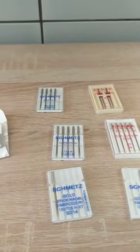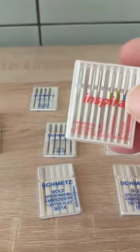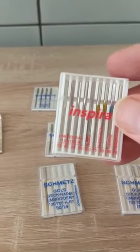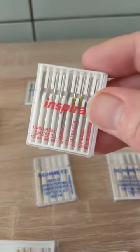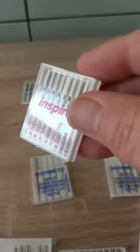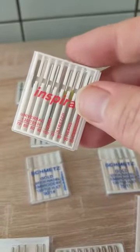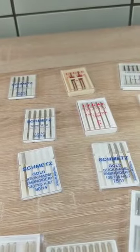And now, many of your machines came with, based on your brand, you have Inspira, which comes with Pfaff, Singer, Husqvarna, Viking. And these are little sewing kits, and you see you get some universal, stretch, embroidery, and a jeans needle. And jeans needles are designed basically to sew jeans.